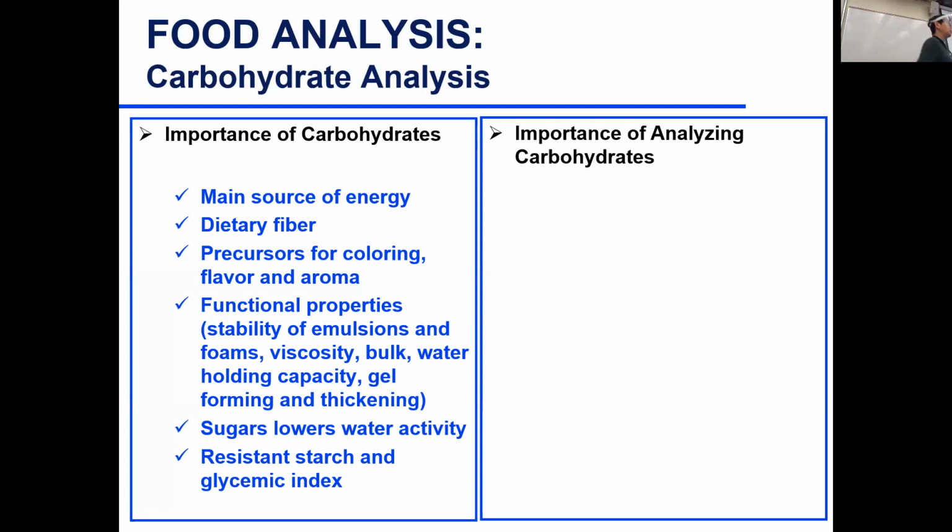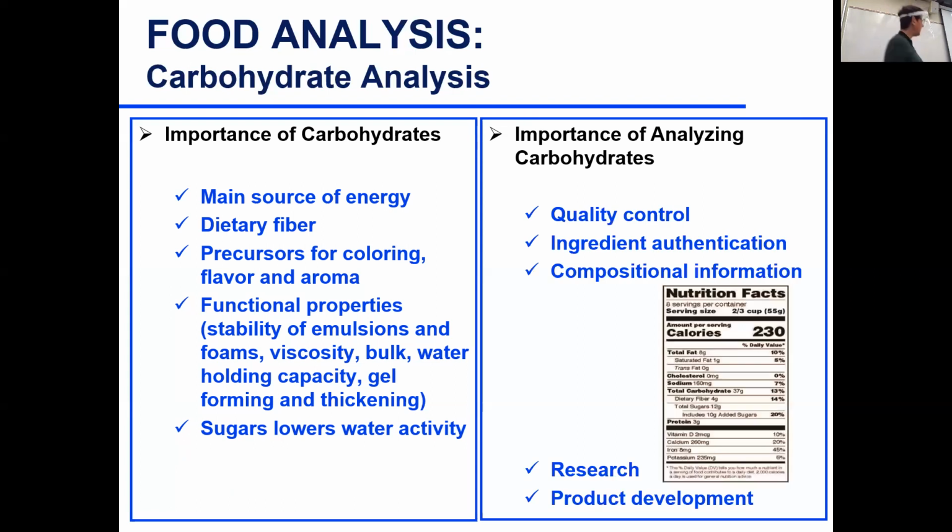Why do we care, Dora? Yes, we need total carbohydrate, which we get by difference. But we need the dietary fiber, so we need an assay. We need total sugar, so we need an assay specific for that. So total carbohydrate, this value is calculated by difference, but we need to determine dietary fiber, we need to determine total sugar.